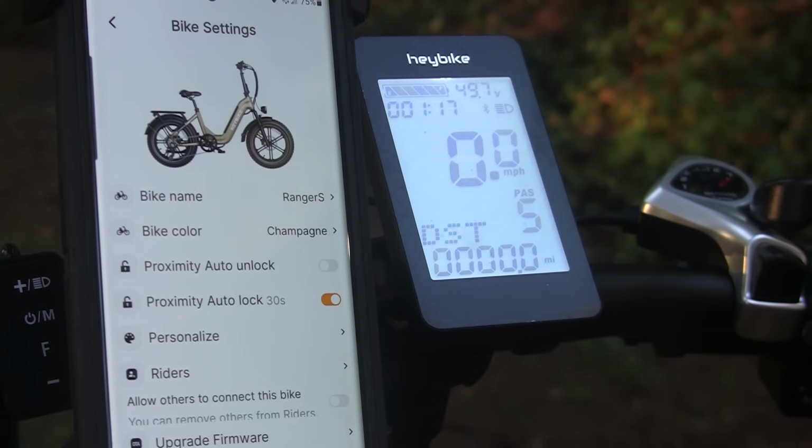Well, it tells you the battery. The battery is a 48 volt battery with 14.4 amp hours. You can travel 31 to 40 miles on all electric mode, or 34 to 55 miles on pedal assist mode. That's when you're doing a little pedaling with it. It comes with a 4 amp battery charger, so it'll charge in just 3 to 4 hours. That's about half the time of most electric e-bikes.